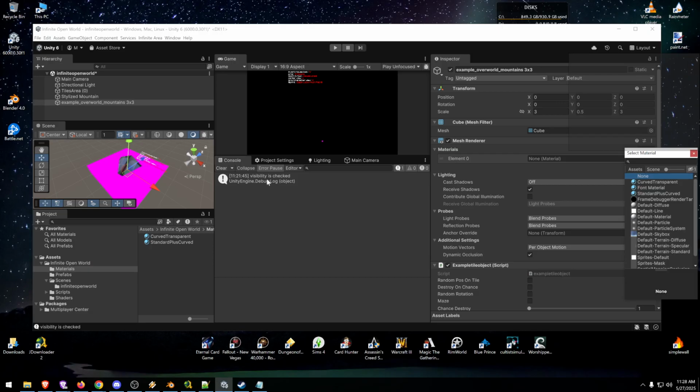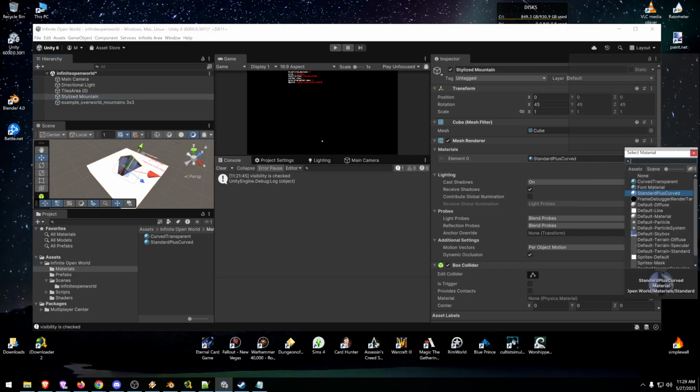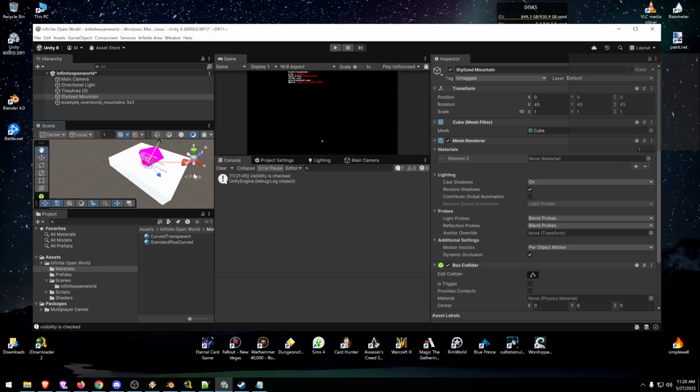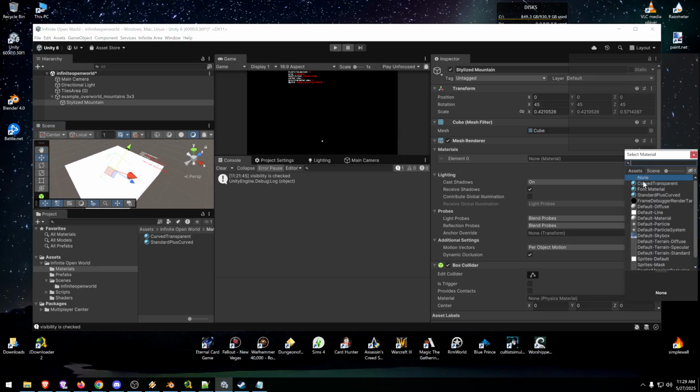Oh. Just the default material. Good. Or give it none. Then we put the stylized mountain on top, and now all of a sudden we are invisible.